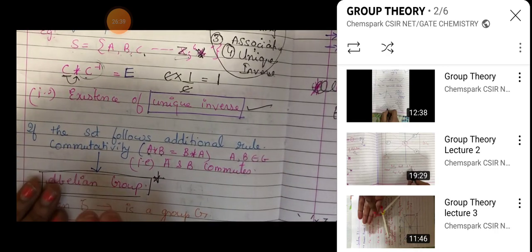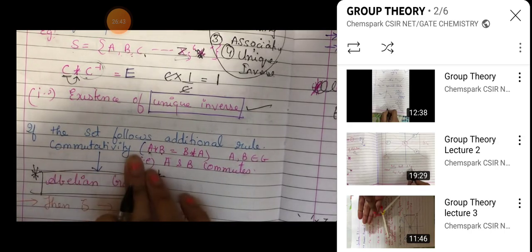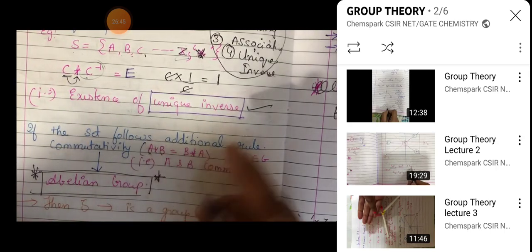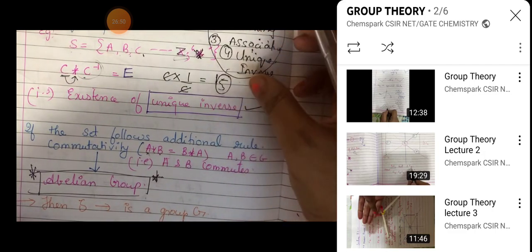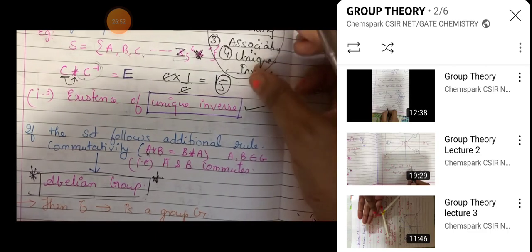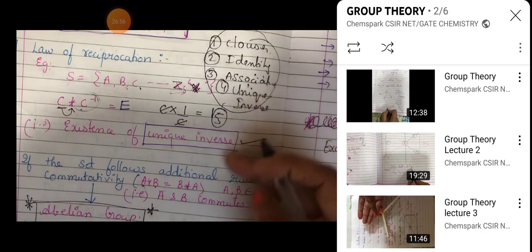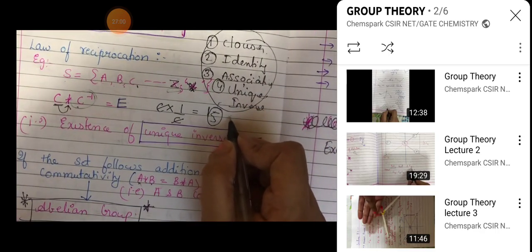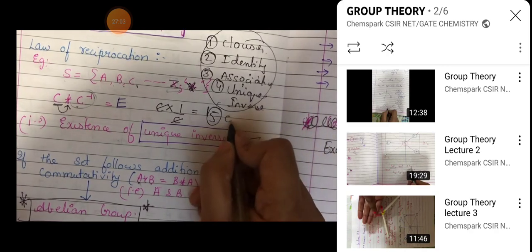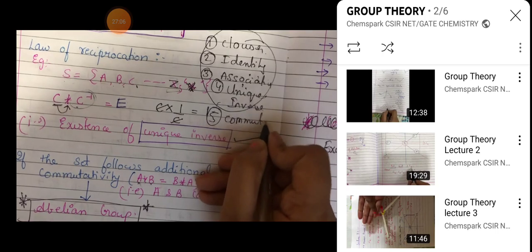Until now, at this point this is not required, but just have an explanation of this commutative. A and B are commutating. So there is one more law that is additional. If a set is following these 4 laws, then we can say that it is a group. But if it follows a special type of law, that is commutative law, then we can call it an abelian group. For an abelian group, the set should follow the commutative rule.